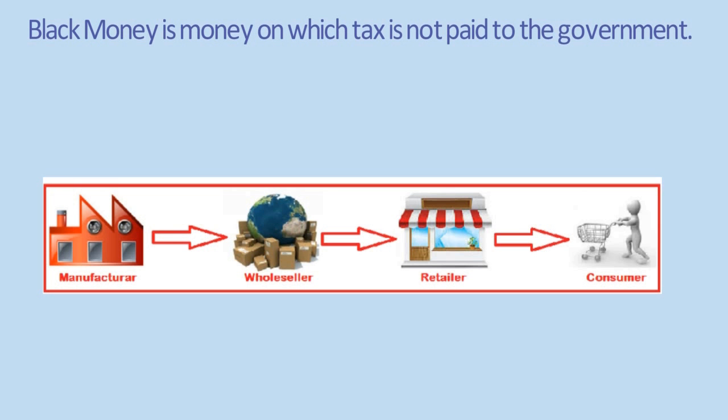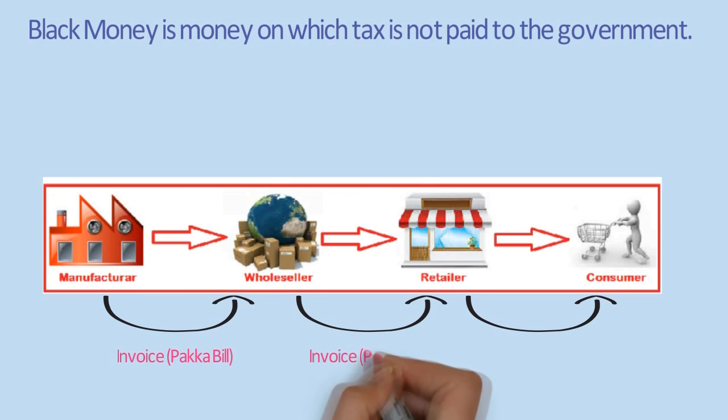GST is a single tax on supply of goods and services right from manufacturer to the consumer. Credits of input tax at each stage will be available in the subsequent stage of value addition. To get the credit of previously paid taxes, everyone will insist upon getting the invoice for the transaction.